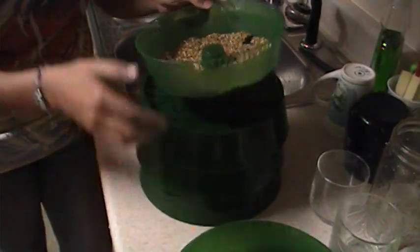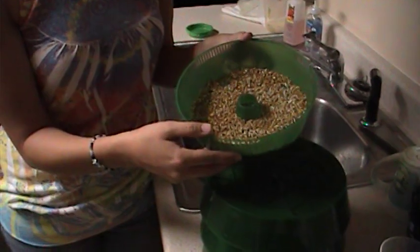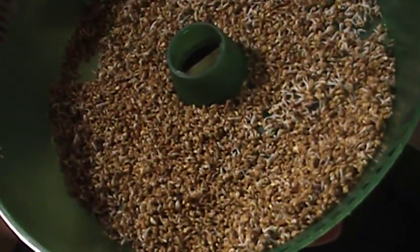So these are 24 hours from their 8-hour soak. You can see they've started to sprout a little bit, but they look a little bit thirsty. So we're going to go ahead and rinse them.